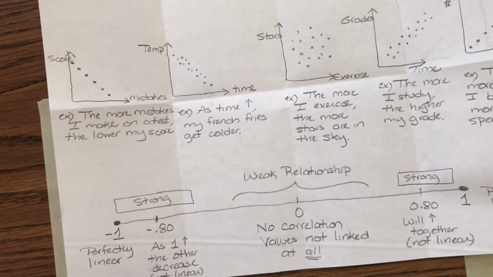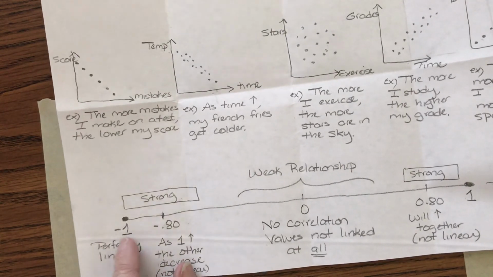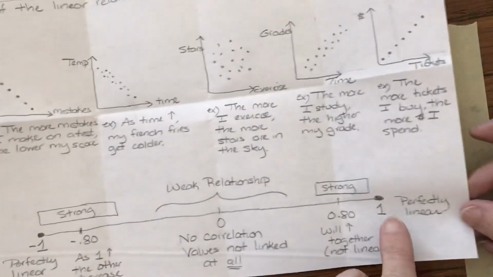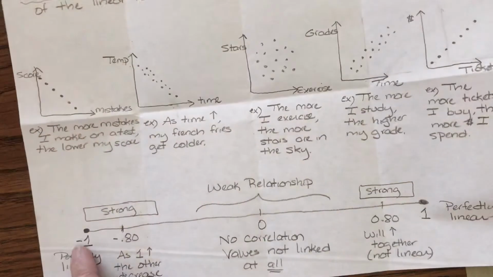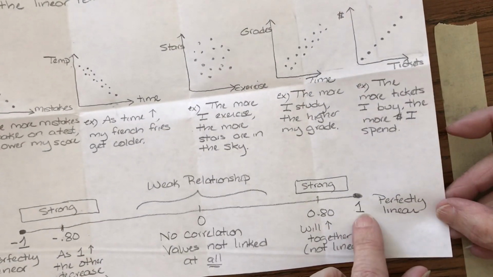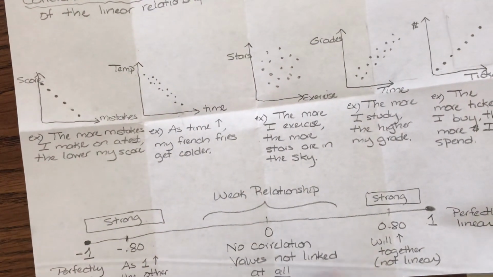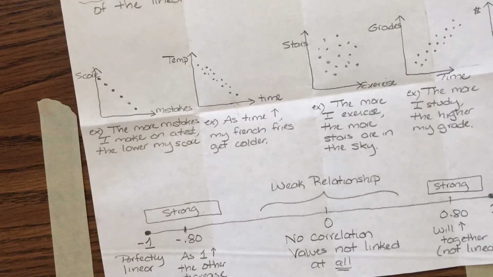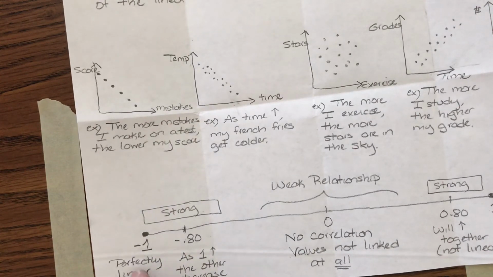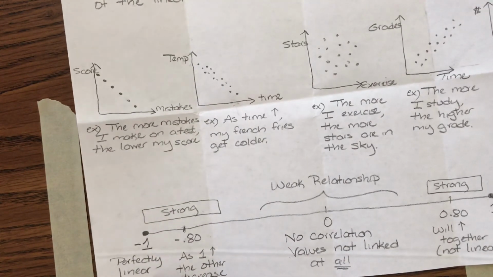And all we did at the end here is we put together a number line where we can show that correlation coefficients can only be between -1 and +1. You can't have one lower than -1. You can't have one higher than +1. And they range anywhere in between. -1 would be perfectly linear. It just means that as the one number increases, the other is decreasing.